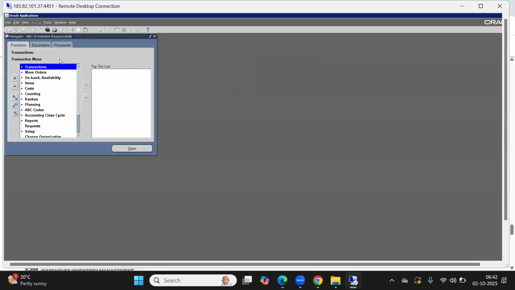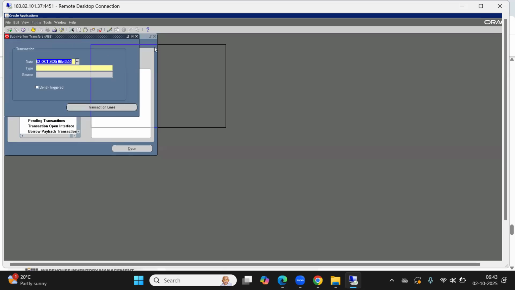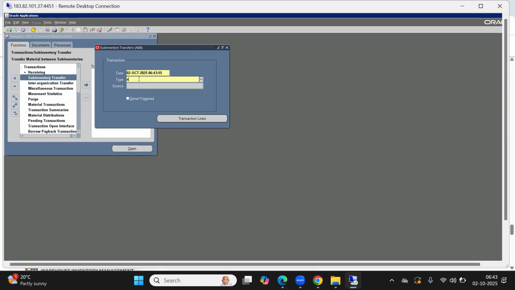Fine. So now let's go on to perform a sub-inventory transaction. To perform it, just go to the transactions. All inventory related transactions will be there in the transaction menu. This is a sub menu, which will contain again functions and sub menus. Now come to sub inventory transactions. Click on it. Select sub inventory transaction, just press S and tab out, it will come.